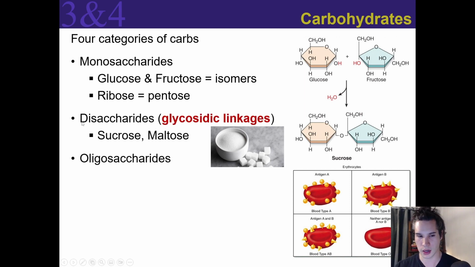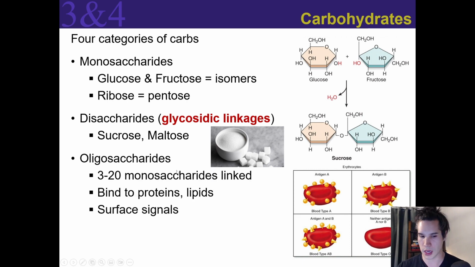Next, we have disaccharides. So di meaning two, mono meaning one. A disaccharide is not just a bond between two sugars, but a compound that you create when you bind two sugars together. The example we have here is sucrose. If you bind glucose and fructose together, it looks like you're removing this hydroxyl group and this hydrogen, dehydrating it, forming a bond between them. That would be dehydration synthesis, mediated by an enzyme, likely composed of a protein. You form sucrose, which is a disaccharide. Now, this bond between these two sugars is a glycosidic linkage. Very important to know.